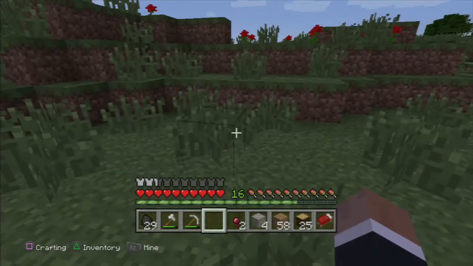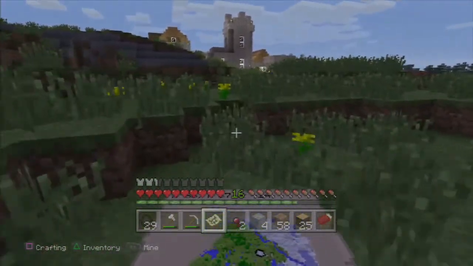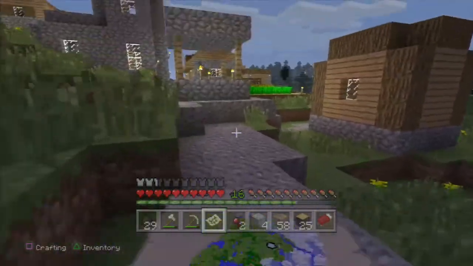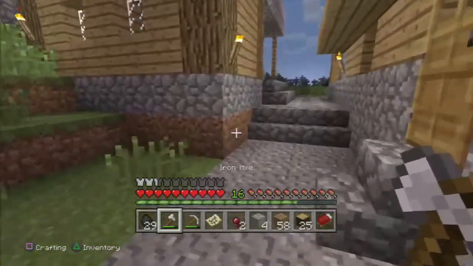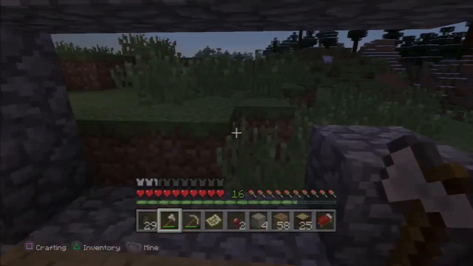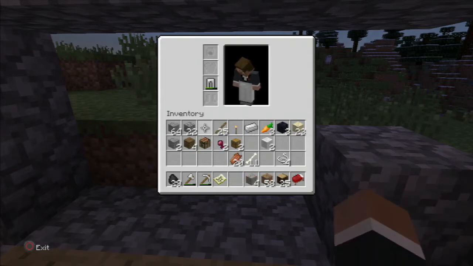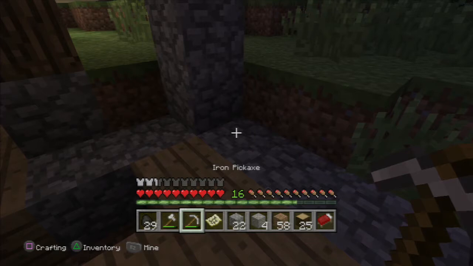I keep dropping the map over here. Oh, now this is my old village. Well, whatever. I'll just come back here. What's that? Put that there. What's this? Cobblestone. That's what I want. Yeah. No, not that. Shit. Cobblestone. Thank you.